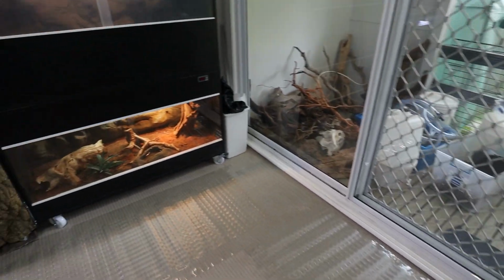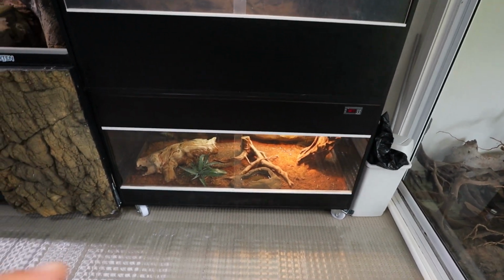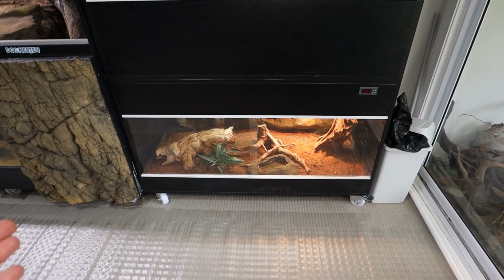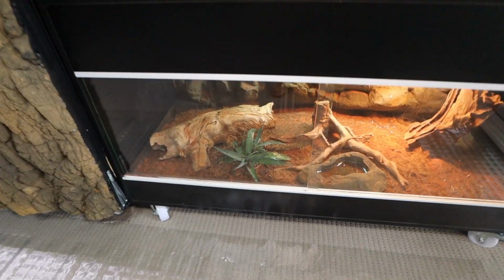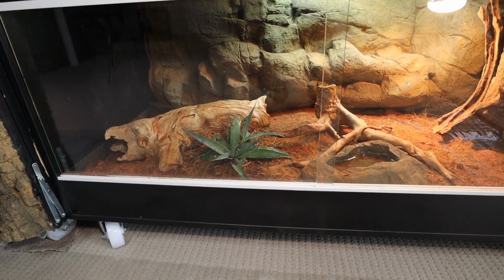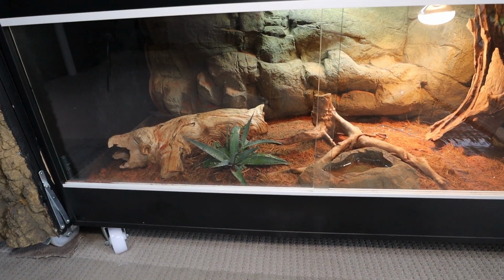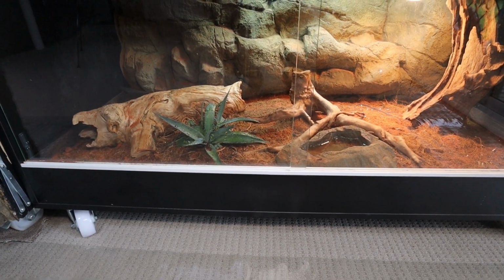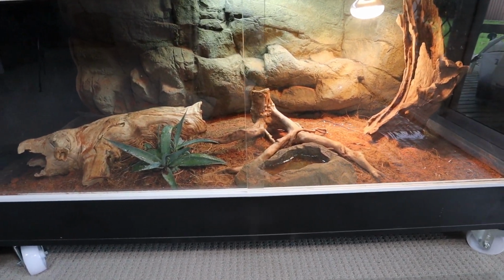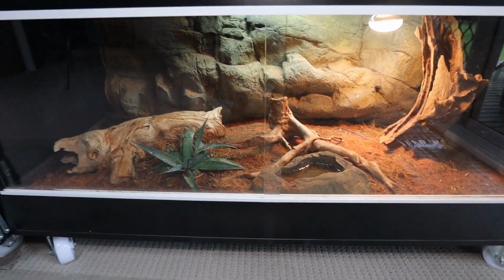We'll come around here, and then you've got Turbo's enclosure down here, which is looking a bit disheveled at the moment. Definitely needs a spruce up since the move. I've actually got a live plant in here, and it's sort of hanging on for dear life, but I'm really going to keep going down this path of trying to get live plants working in this enclosure, because I think it can be done. You know, Turbo's dug up everything, it needs new substrate and a little bit of love really, but we'll get there.